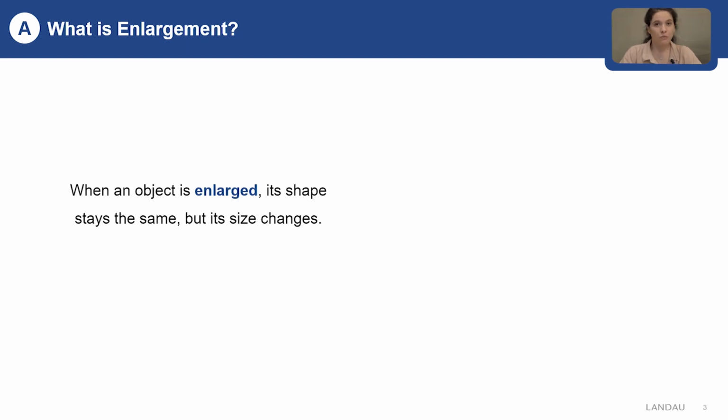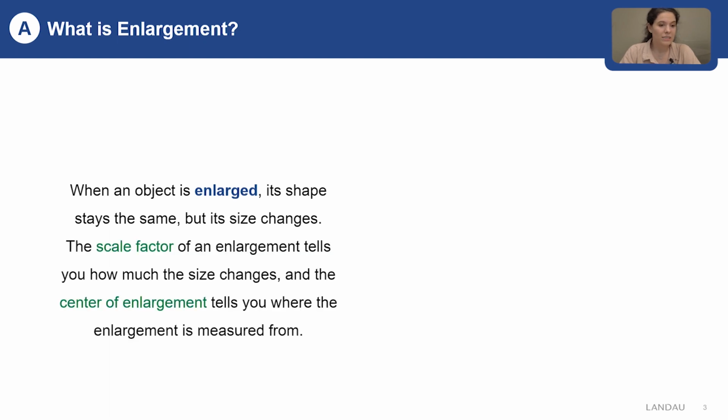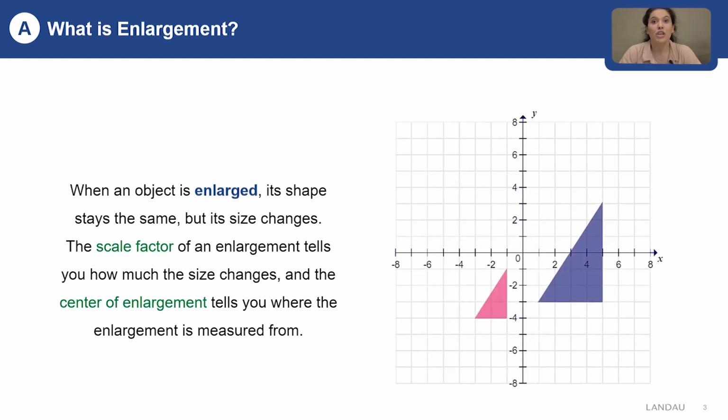For today's video, we will learn two new terms. One of them is the scale factor, and the other is the center of the enlargement. The scale factor of an enlargement tells how much you have to enlarge, or change the size of, the object. But what is the center of enlargement? It says where you have to enlarge the shape.